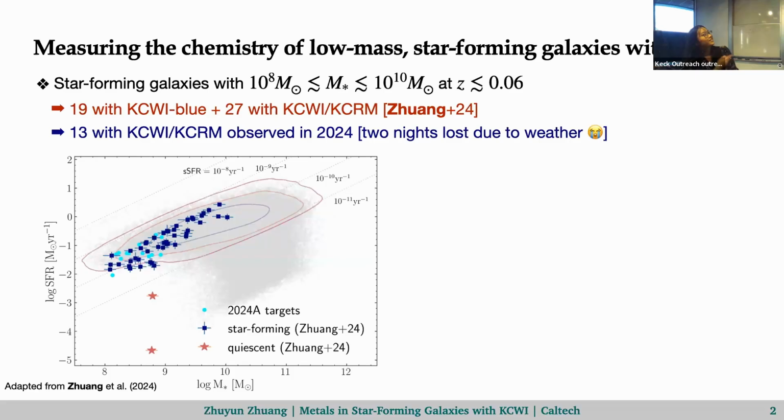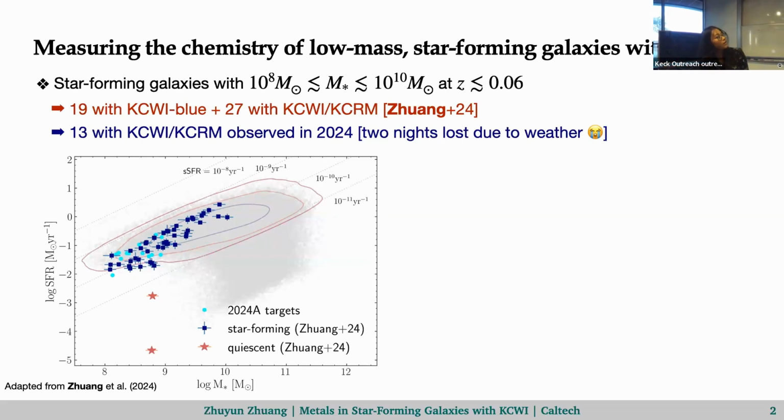So let's get started. To understand the chemical evolution of these low mass galaxies, I've been collecting data cubes for nearby galaxies between 10^8 to 10^10 solar masses on KCWI. And so far, we have already observed 56 galaxies in total, as you can see in the plot here. All the colorful data points on these plots are the galaxies we have observed, and I plot them on the star formation rate versus mass plane.